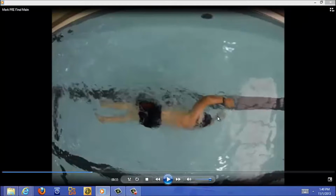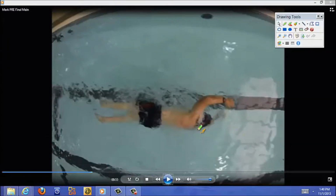All right, so there you went. You went even further. And you can see you got both hands out front of you. But look where that arm is. That's not where it needs to be. This arm needs to be out here. It needs to be out here, and it should have already bent and be prepping to pull in this direction. So you have some serious over rotation here. Very, very much so.